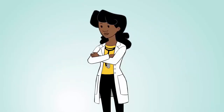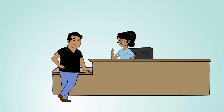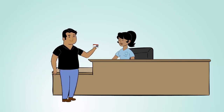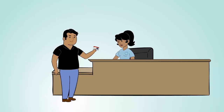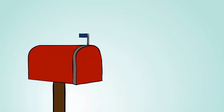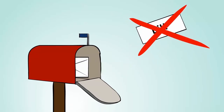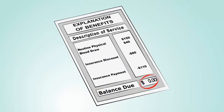So, when it all comes down to it, and you actually go to see your doctor, how does it work? Well, it's pretty easy. You simply make your appointment, go see your doctor, and remember that you have no copay. So you show them your health plan ID card, and the doctor will bill your insurance provider. You will then get an explanation of benefits in the mail from your insurer. You may get an initial bill from your provider before you get the explanation of benefits. Do not pay this bill. Wait until you get your explanation of benefits, because it will explain how the health plan discounted the services you received. With this information, you can be confident you are paying the correct amount.